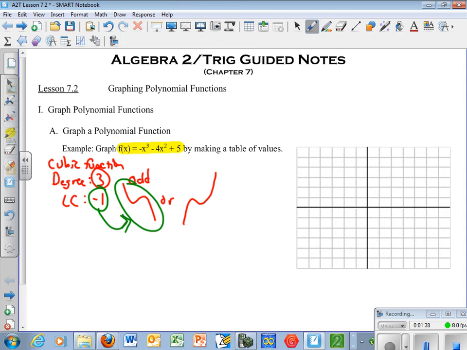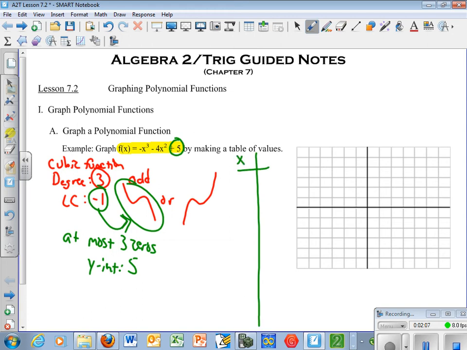Okay. At most, it will have 3 zeros, meaning at most it would cross the x-axis 3 times. Cannot be more than that. One other thing we'll write down, we can find the y-intercept. And remember, when you're given functions like this, the y-intercept is really the constant term. So the y-intercept is going to be 5. So we know that at an x value of 0, y is going to be 5.